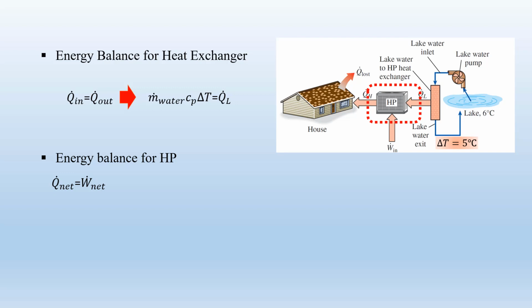If you substitute this thing here, you can write Q dot L equals Q dot H minus W dot in. You have the Q dot H, you determined from the previous section. You have the W dot in, and then you can simplify the Q dot L. Please use this energy balance equation to find the Q dot L, and then substitute here to find the m dot for water. Please spend 2 minutes, pause this video, and then calculate the m dot for water.